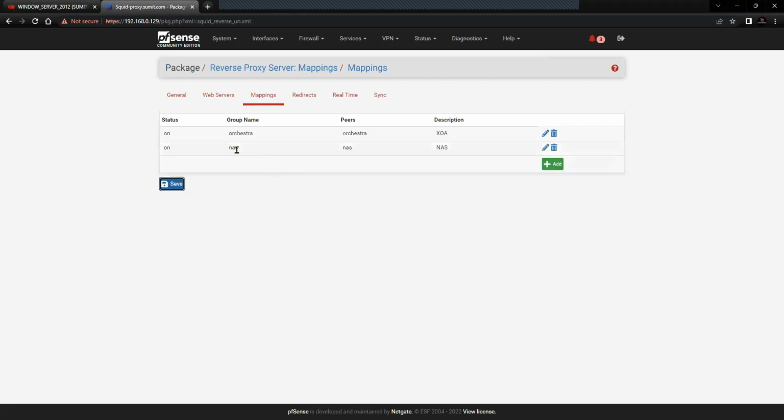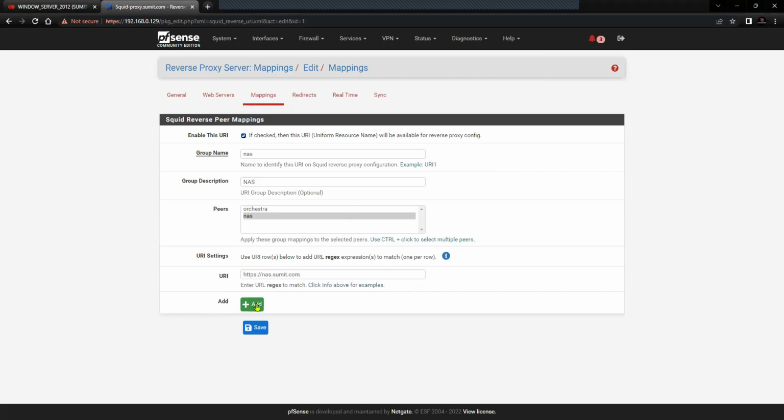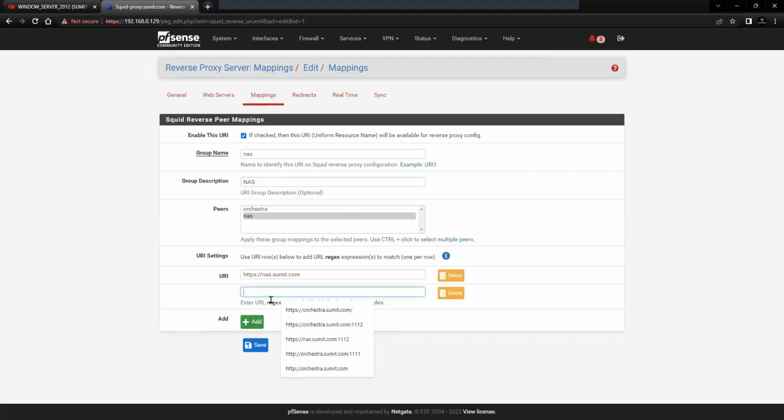And similarly, the second mapping, which is for the NAS, we'll try to add that as well. And you can remove the S so that you have the proper URI matching. Save.